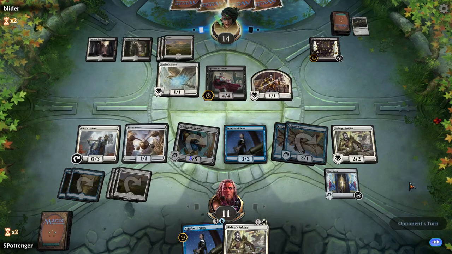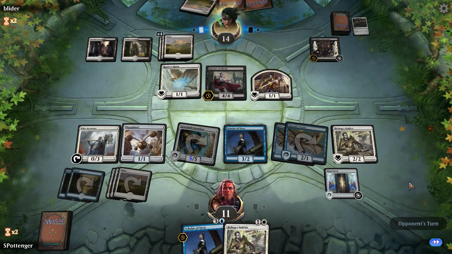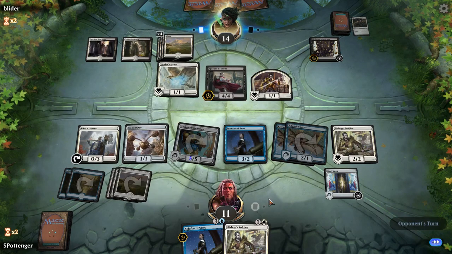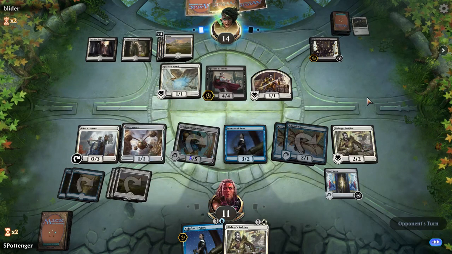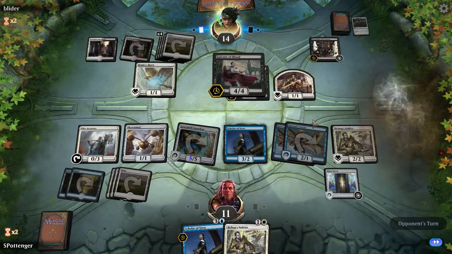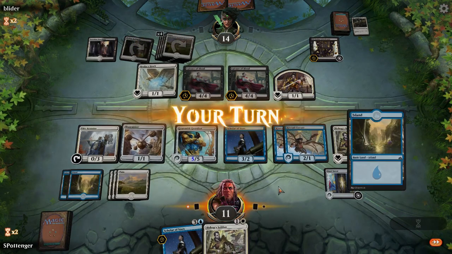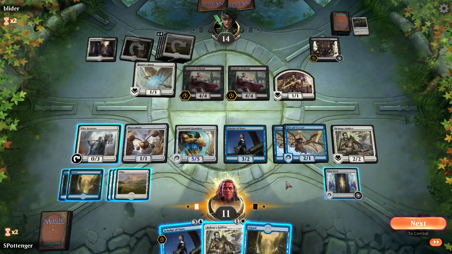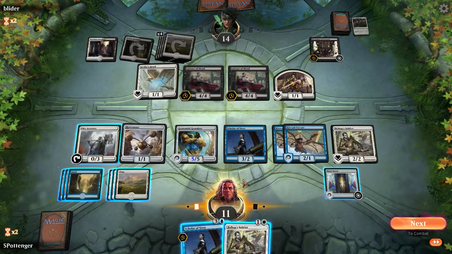What does he have? We have not used this Elite Arrestor yet, so I kind of just wish it was a Rustwing Falcon in this instance. Oh, jeez. That is a pretty fat clock. Okay. What do we have going on here?